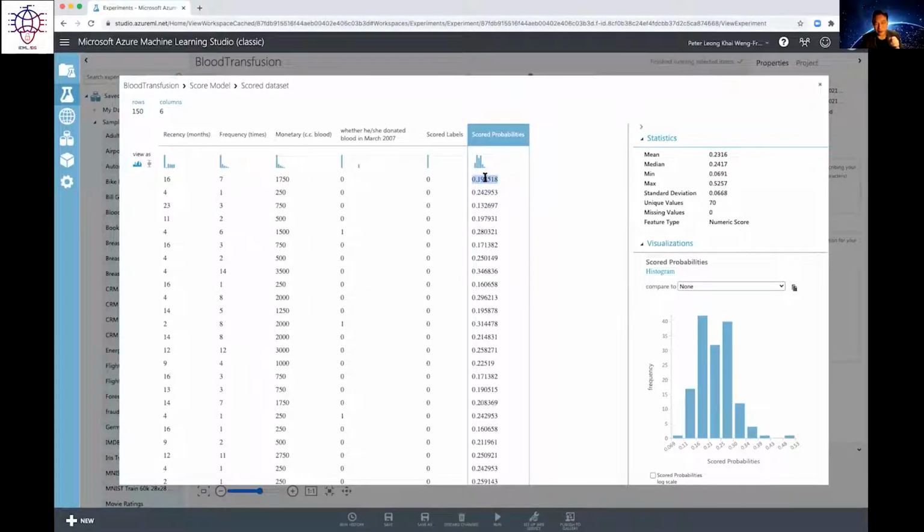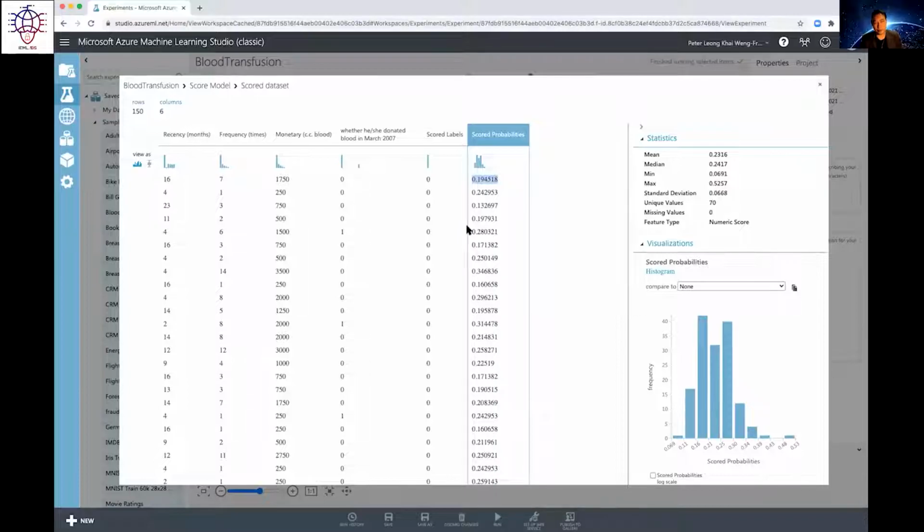It's 19% certain this is associated with 1. So 100% minus 19% is 81%. So it's quite certain it is a 0. For the case of 0 outputs, you need to subtract this value from 1 to see how certain it is that it is a 0.